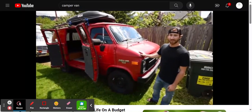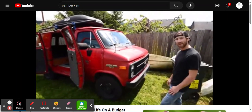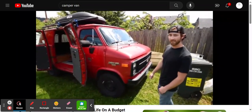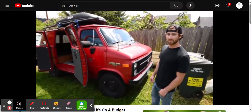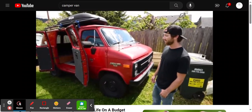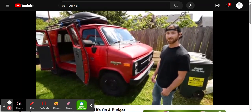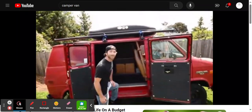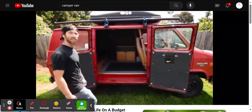Originally stock, converted into a weekend camper van. It's got 80,000 miles on it, original. It's got a 4.3 V6, all pretty stock. Didn't really have to do anything when I bought it — just threw a new radiator in it and some new plugs and wires. Bought it for $1,500, which is a steal, especially because it's got the barn doors, a nice rocket box up top for storage, and the Thule racks.